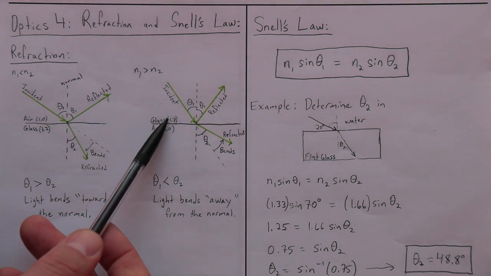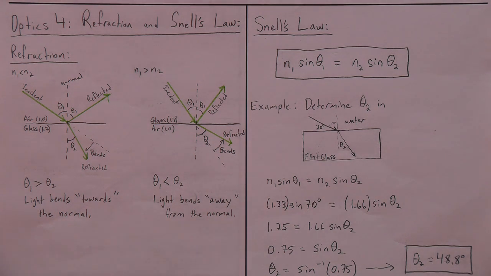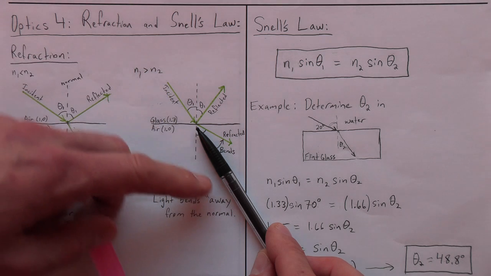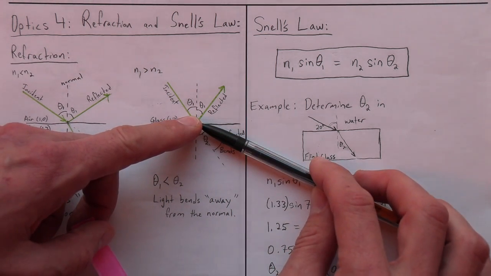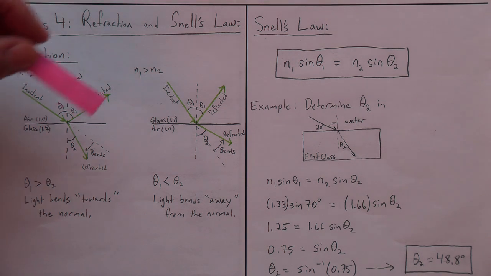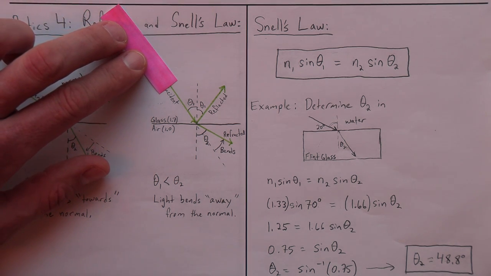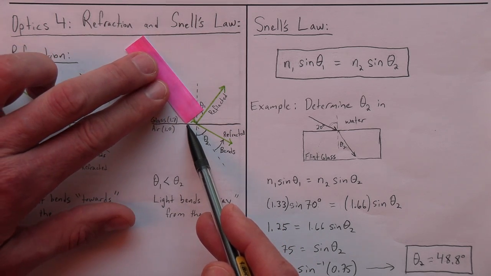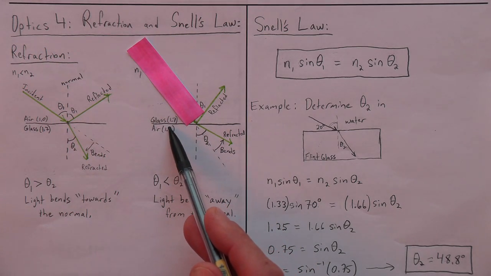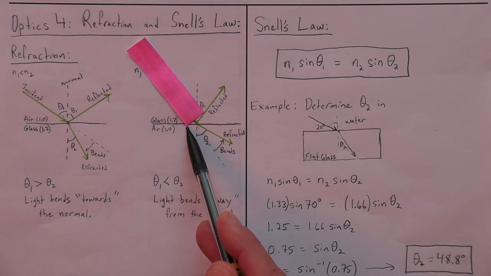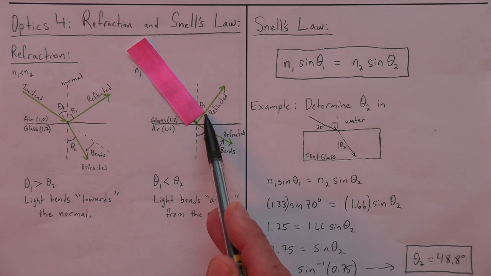When we go from a high index to a low, as we learned in yesterday's video lesson, the light doesn't go straight, it bends away from the normal. For a similar reason, but this time the opposite happens. Here's that wavefront coming down, and this part of the wavefront transitions into the next material first, but in the air with a lower index, we have a higher velocity. So this is actually speeding up, not slowing down, compared to this.